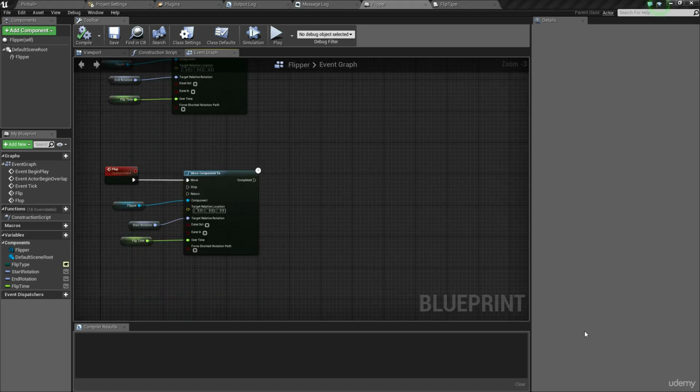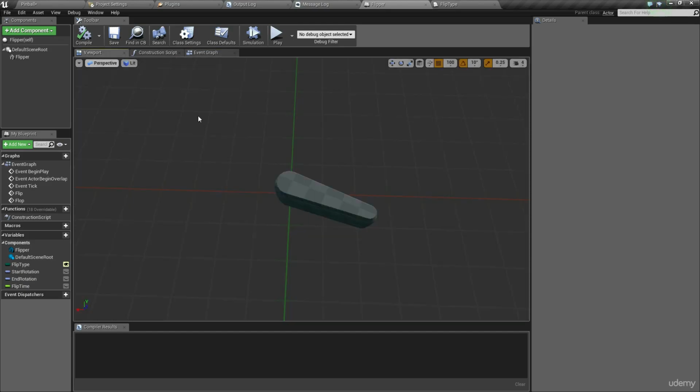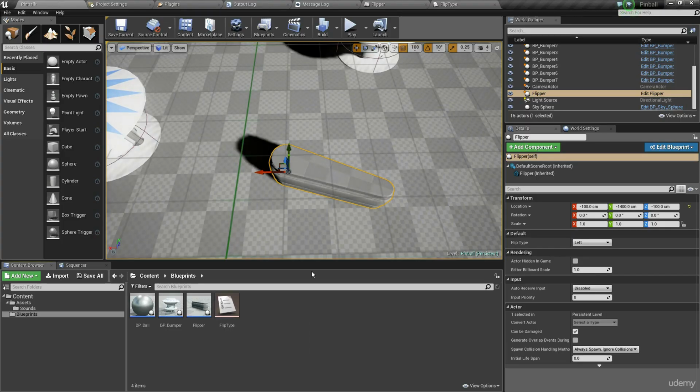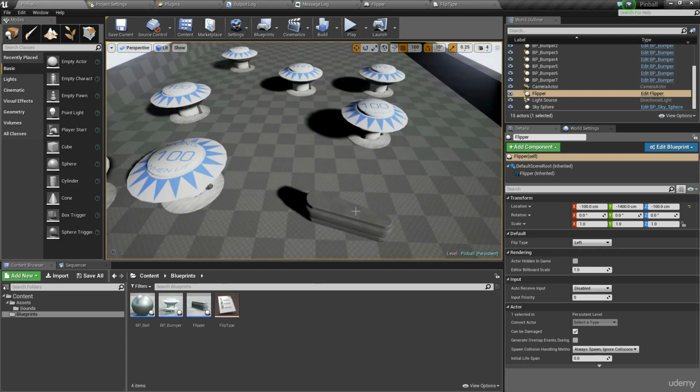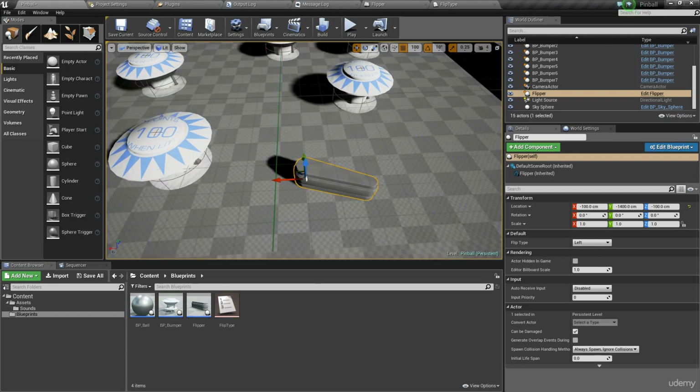So we're almost done with this flipper, however we still have something left to do. And that is, if I look at this in here, or if I drop it into the world, we can clearly see that it's pretty ugly. So let's go ahead and actually fix that. I'm just going to create a very simple material that we're going to share across a bunch of the assets in this project. It's just a very, very, very simple plastic material that we're going to create.